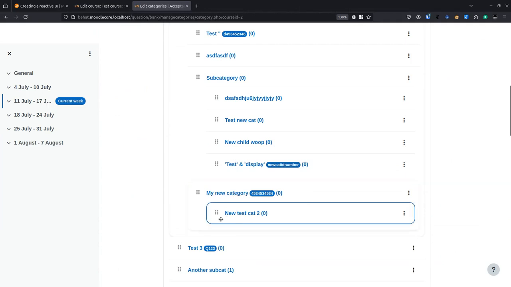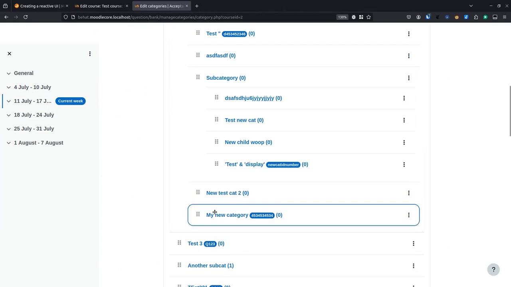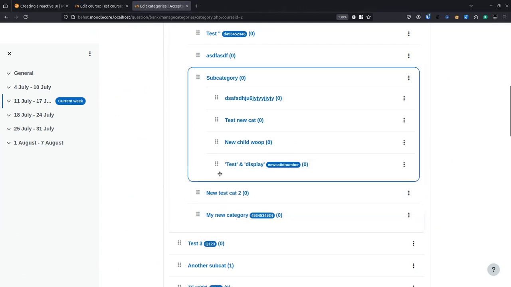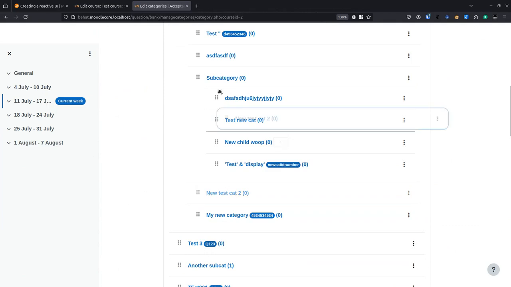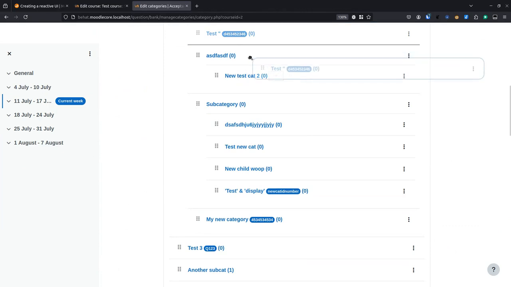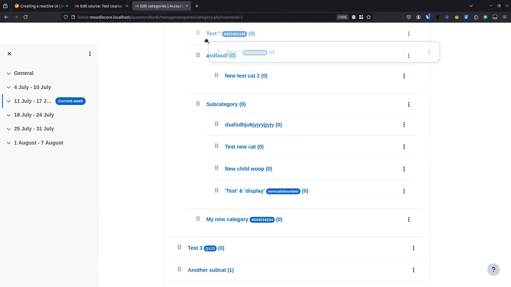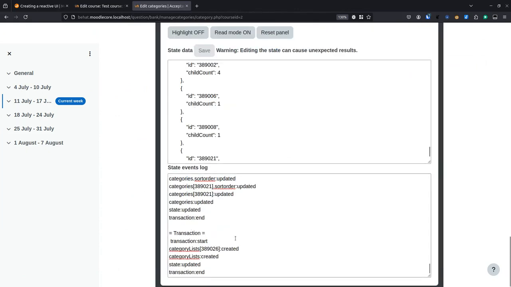And those are all reactive components. So the drop target to create a new child is a reactive component, and then the new list is also a reactive component. And when you drag something into a category so it now has children, then that drop target gets removed. So you can see there's not one there anymore, but there is one down here. Right. So that's how I've built an interface that uses reactive components, and we've seen a bit about the events that happen along the way.